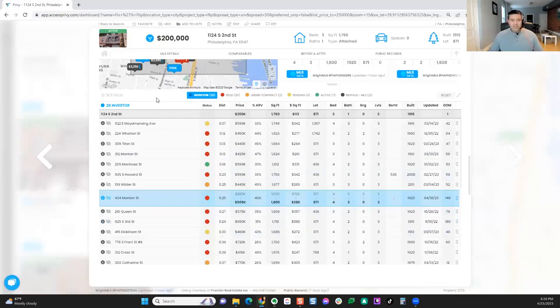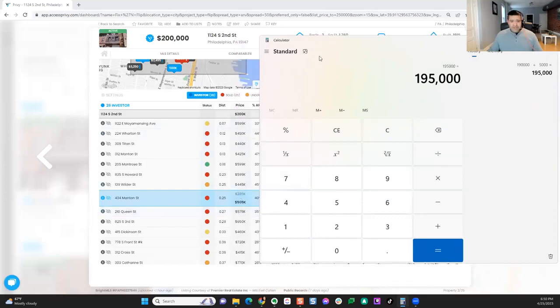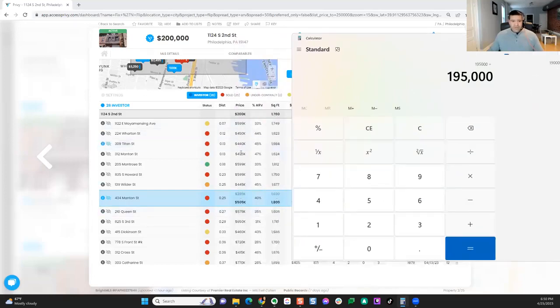Let's say we want to try to get him a little bit of a deal. Let's say we offered 190 on it. Then we put a $5,000 assignment fee on it, not getting too greedy. We didn't have to do any marketing to get it. We found it with Privy. It's super simple. Plus 5,000 is 195. If we turn this over to our buyer for 195, he's going to feel like he got a good deal. And if we divide 195 by the ARV, which varies here, but even if we're conservative, say 505,000.